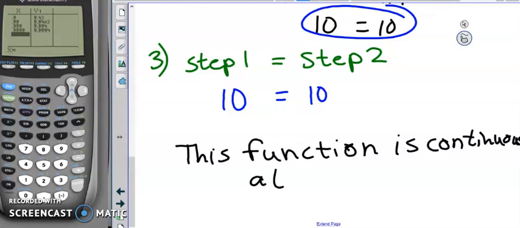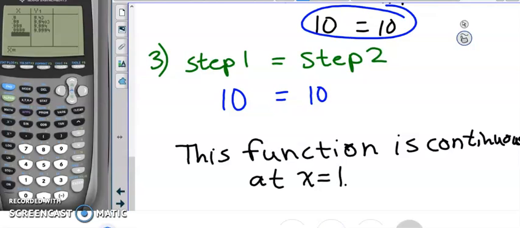This function is continuous at x equals 1. Now, one thing when you get to calculus and everything, you start looking at those pieces, it will say, okay, using the definition of continuity, this function is continuous at x equals blah, blah. Using the definition of continuity, this function is not continuous, blah, blah, blah. And so they'll be expecting those parts there. But we're not going to do that here because we didn't really call this a definition of continuity, but it really is a definition of continuity. So that's pretty much it. That's how we're going to flow. So again, this function is continuous at x equals 1.